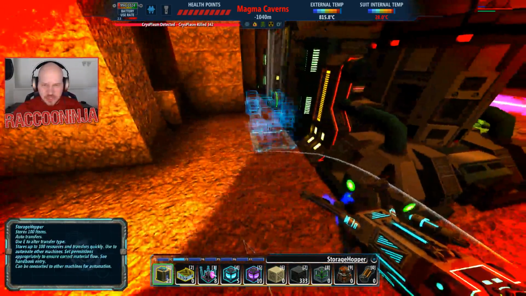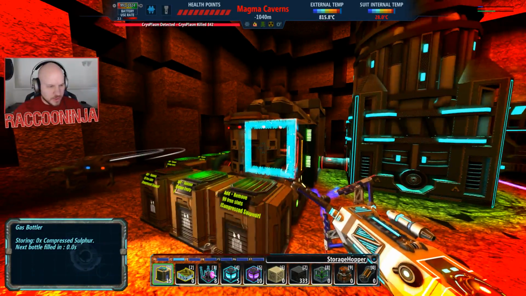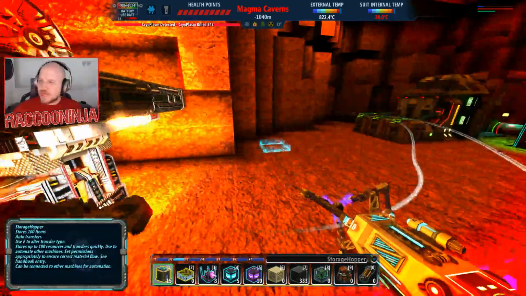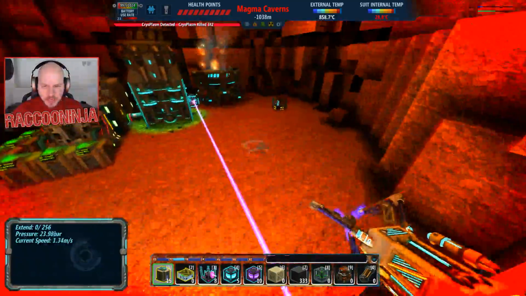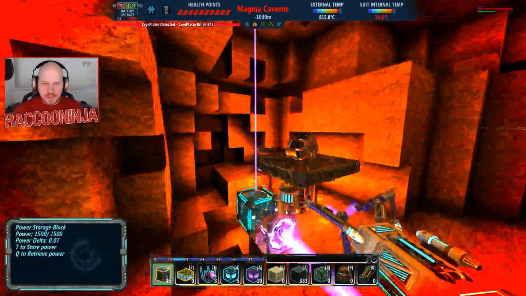So let's put down some of these guys. And this should be working, right? Yes, good. Sulfur, sulfur. Cool. So we have some sulfur. We can start upgrading our trencher drills. Cool. Actually, I want to grab this. We do not need it down there permanently.